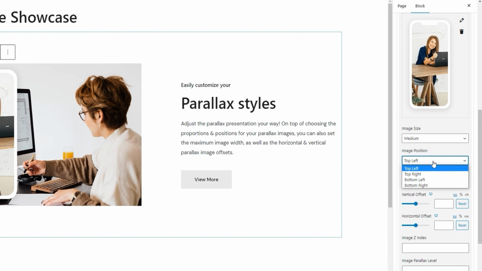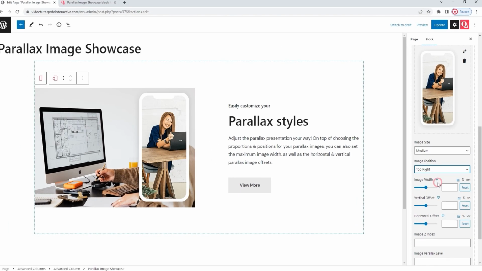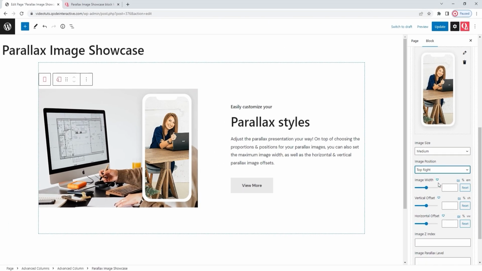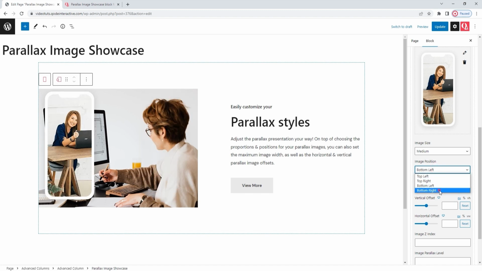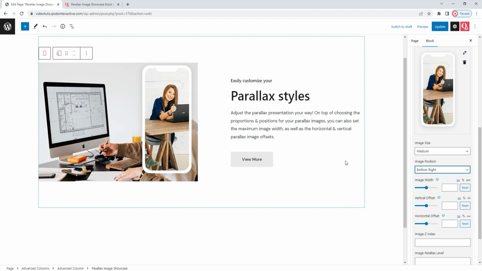Let me show you what I mean. If I change the setting to top right, the image shifts horizontally but not vertically. And the same thing happens if I go bottom left or bottom right. The height of my chosen image is such that there is no room for it to move up or down. But if you pick something smaller, then you'll easily be able to change the position of your item image.